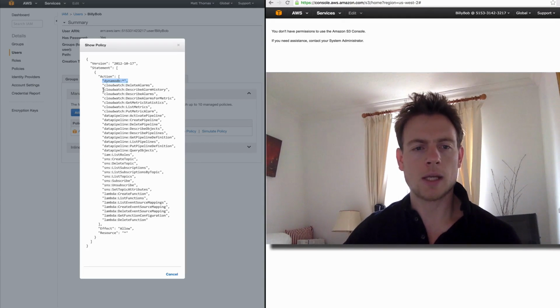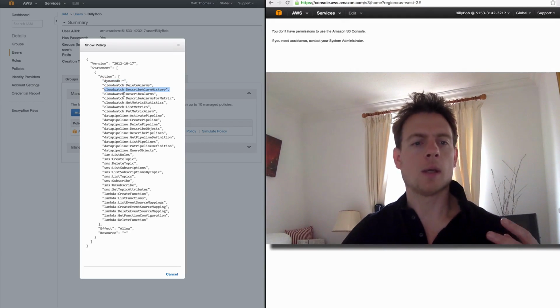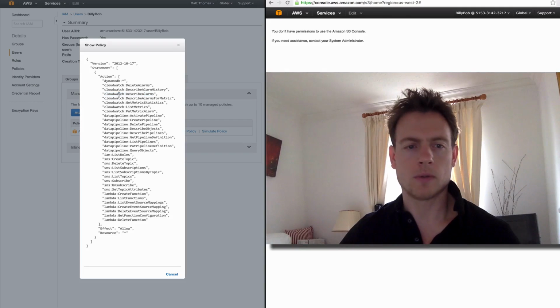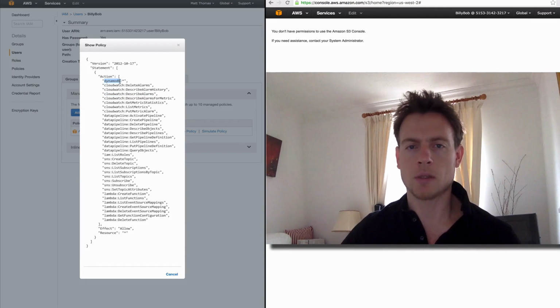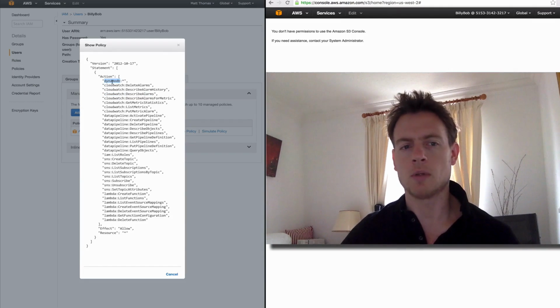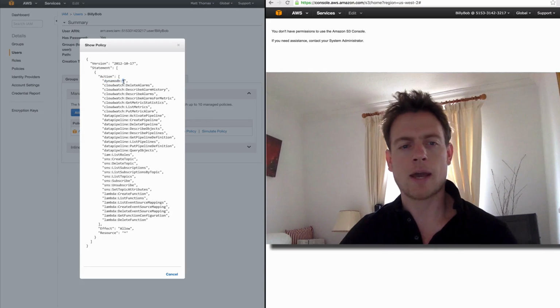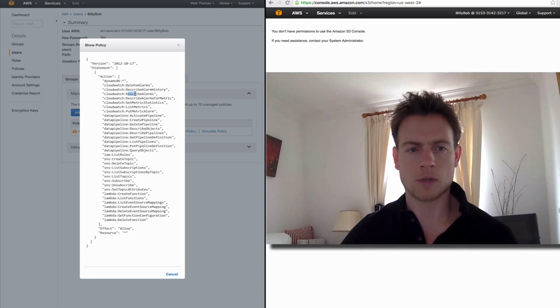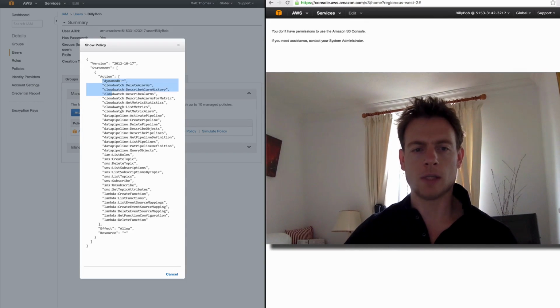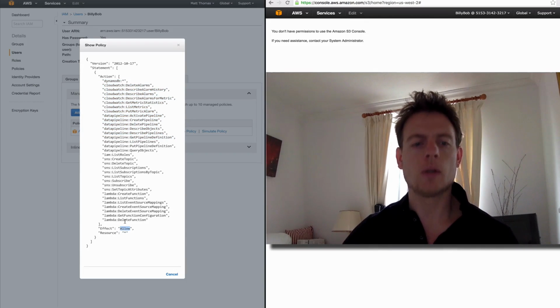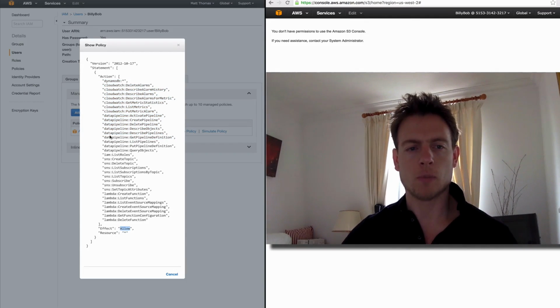Now, if you look at the anatomy of these individual actions, the first part of the action, left of the colon, defines the actual Amazon service that it applies to. So in this case, we're talking about DynamoDB, and the second part, after the colon, defines the actions within that service. So we're saying any action within the DynamoDB service space is included in this list, and we are saying allow anybody who has this policy to perform these actions on all the resources.